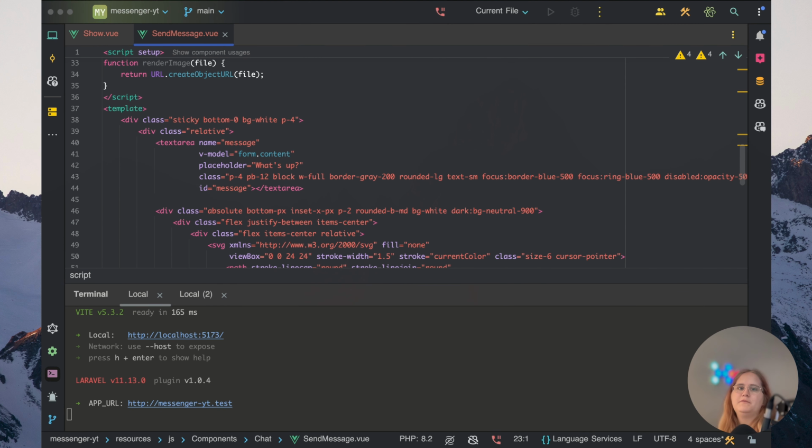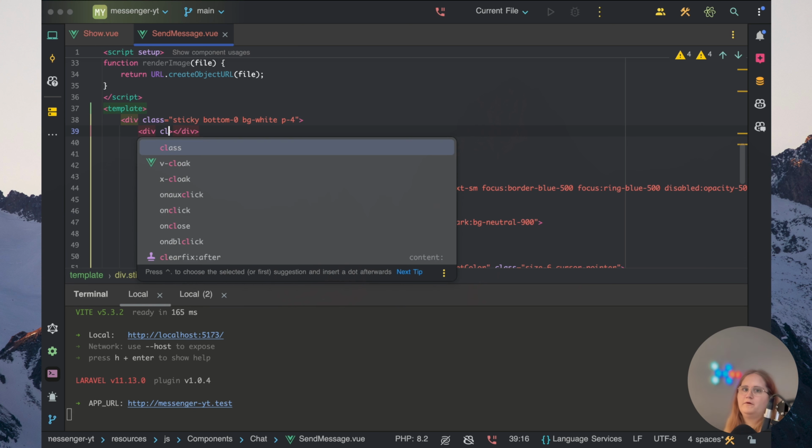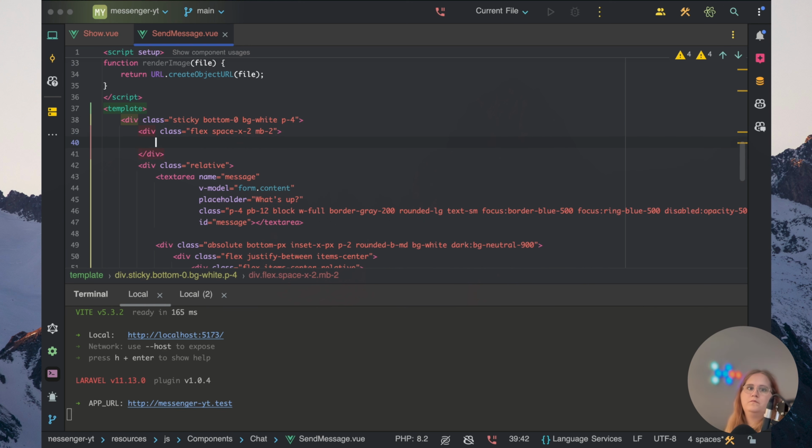Alright, let's go ahead and make sure we can also have a preview in here. So just under this div here, let's have a div where we have a class, and we will call this flex base x2 and mb2.